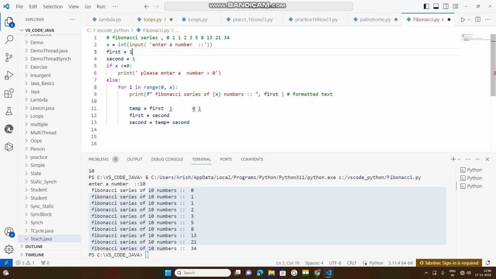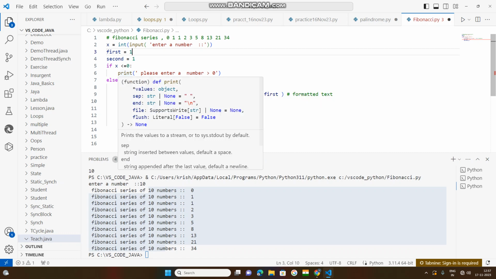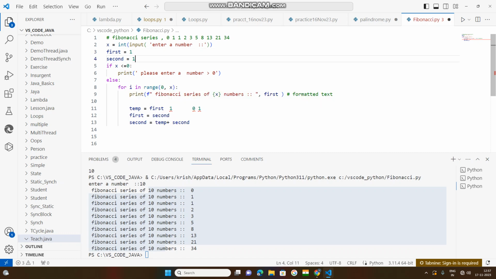Now second becomes temp plus second, 1 plus 1, 2. Now second becomes 2, and this first value will be printed. What will be the value of the first variable? 1, so 1 will be printed. Then temp is equal to first, so it is 1. Now first is equal to second.